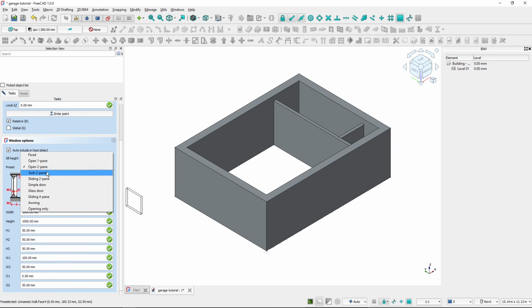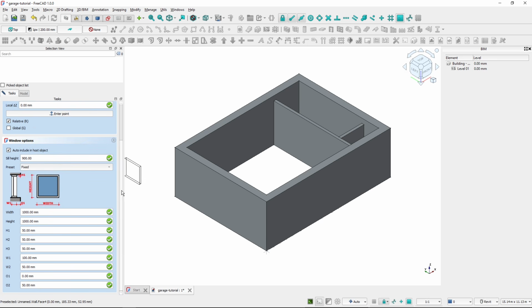The presets are mixed doors and windows, but we will use the basic one, the fixed door. And here are some window parameters, where you can also see on these dimensions what these numbers mean. So I will change the width to 1200 and the height to again 1200. It's the same. And I will leave the frame width and offsets as they are.